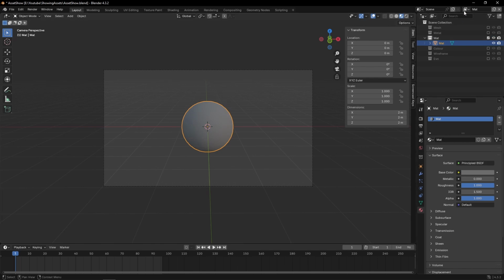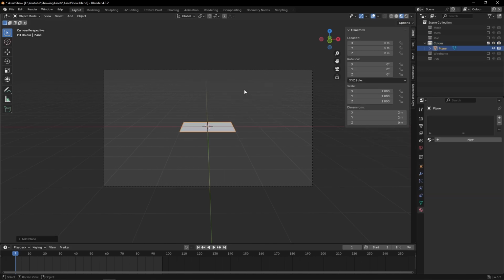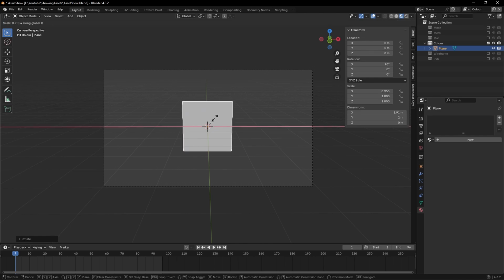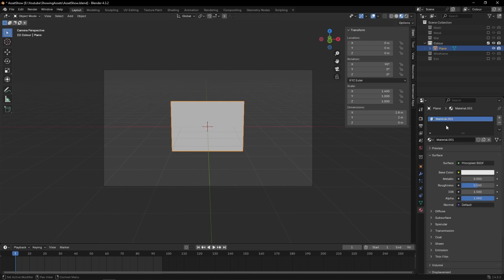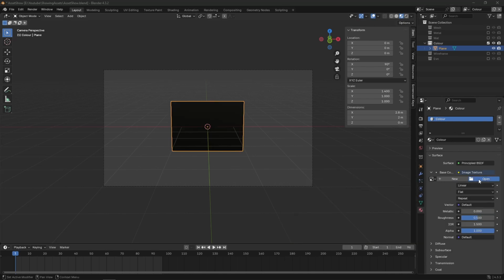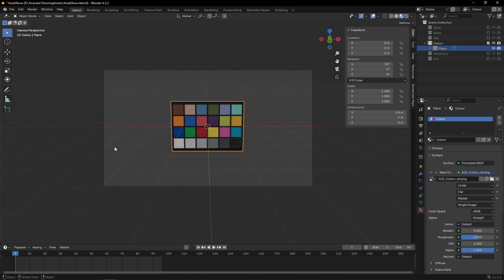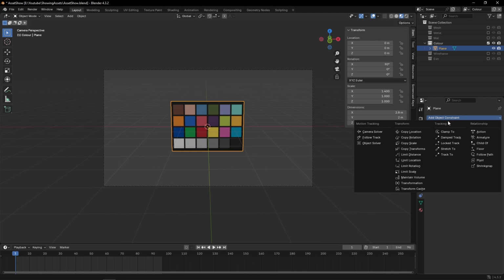Now for our color layer. We can add a plane and rotate it 90 degrees on the X, and then we can set its scale to 1.4 on the X as well. Then we can add a new material and set it to an image texture. This will be our ACE color ref, and you can find it linked below if you want it. Now under Object Constraints, add a Track To and set the target to camera. This will allow our colors to always face the camera.